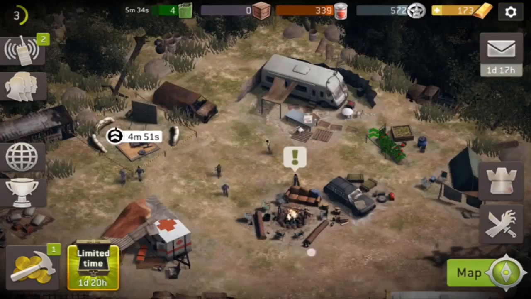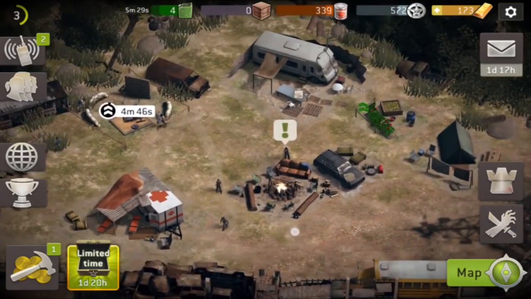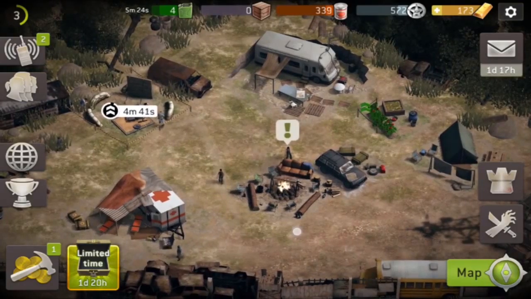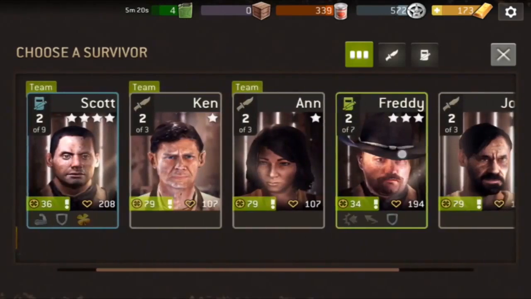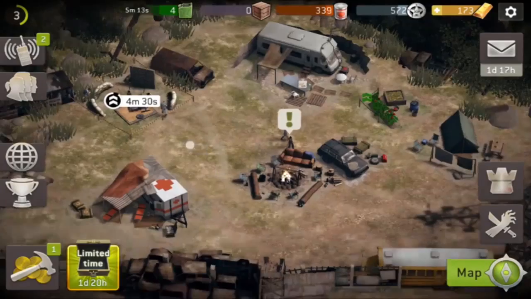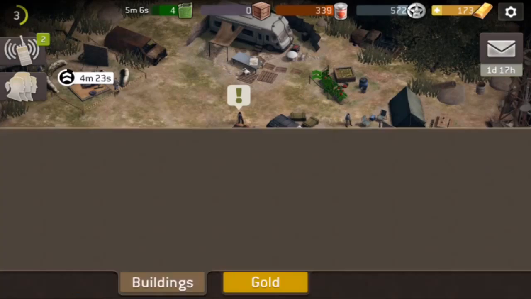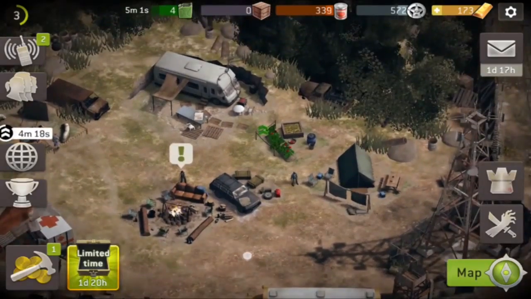Anyway, this is my camp. The storyline is we escaped from a prison of some kind. I can't remember what it's called, Tiberius or something like that. I had three survivors at first, Ken, Anne, and Joel over there. Then I radioed in more survivors, Eleanor, Freddie, and Scott, to come and help me. This is our camp, where we're here to live out the apocalypse in peace and harmony. Sarcasm.